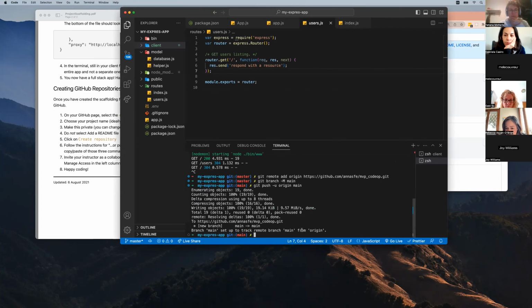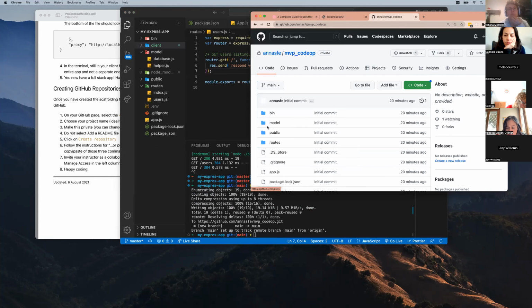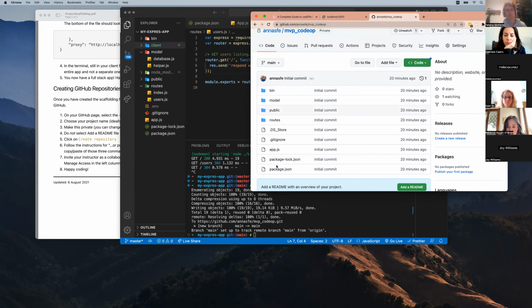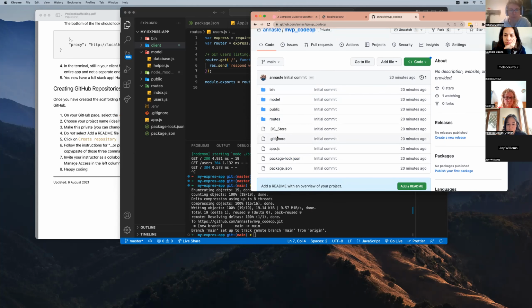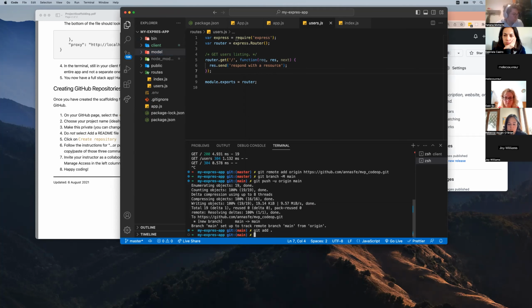And so now it's connected, and every time you can do the git commit and git push, and you have it here. If I refresh, I see all these packages that I have locally. It's all here, except for the ones that I have set in the gitignore. So node_modules is not here, and the .env is not here. The client is also not here, I see, because I added it later, so let me add all again.